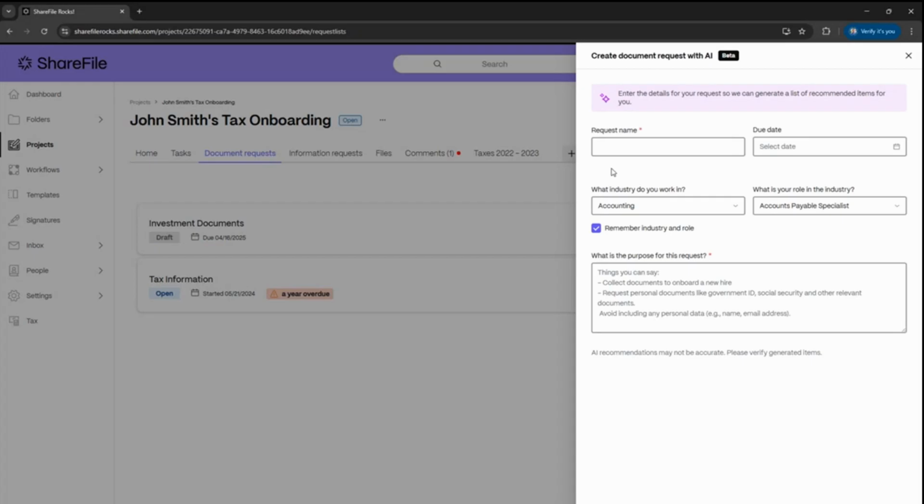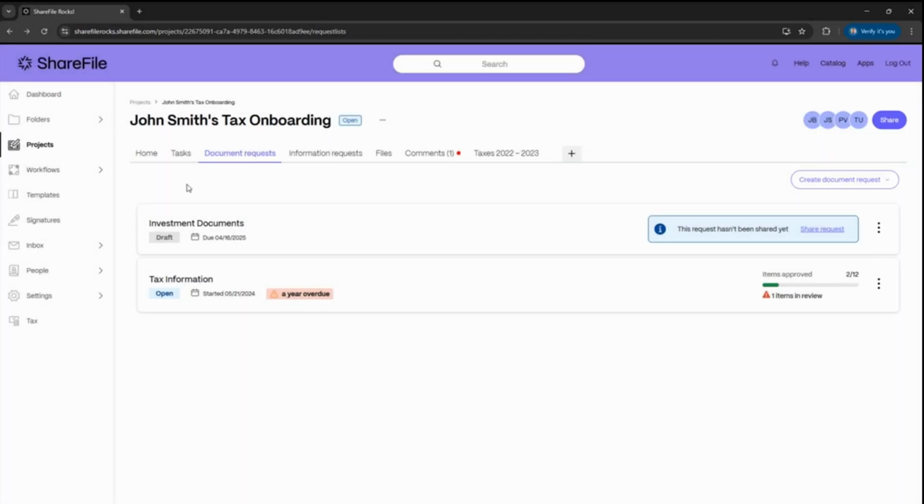Again, I really do feel this is super useful, especially if you're using projects and trying to figure out different ways to use projects to have a more meaningful way to intake data from clients. This is a great way to start out the list of items that you may need to retrieve from the client. So again, very useful. As we improve this, you'll see this be a lot more particular in terms of what kind of list it gives us. But definitely worthwhile to check out if you are premium users and you're using projects.